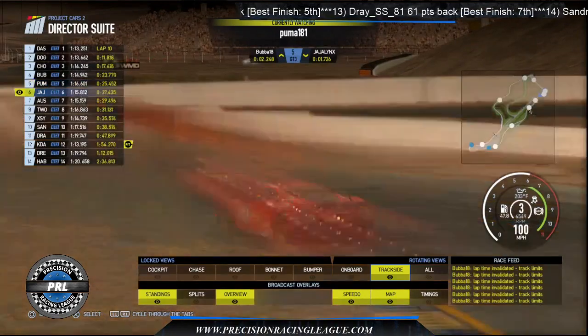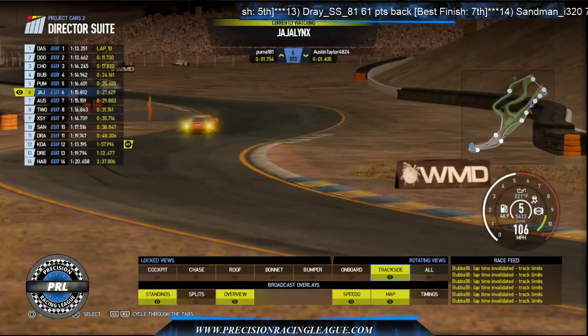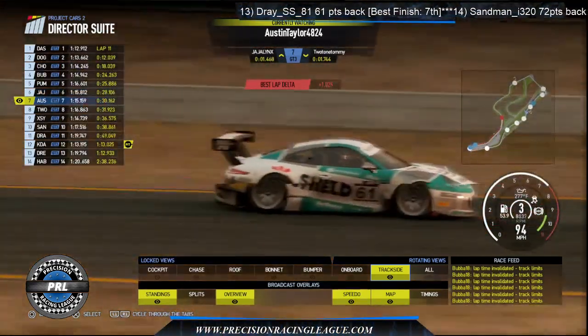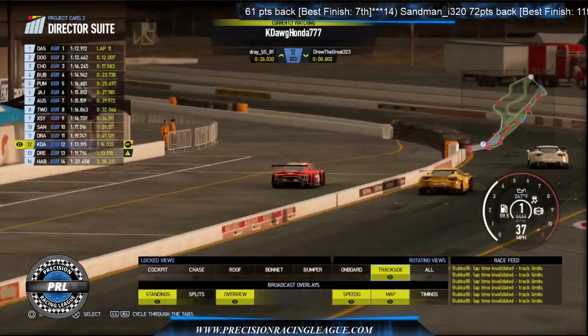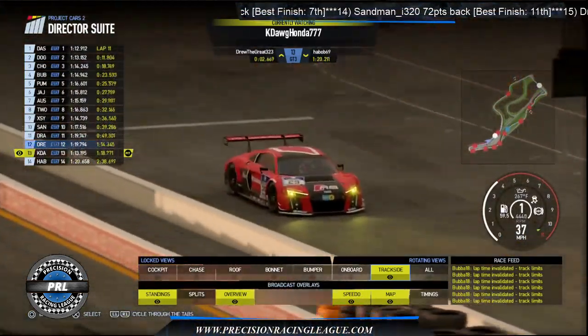And now Jaja, thanks to the issues with Tommy and K-Dog, Jaja is up to 6th place. It's going to move Austin up to 7th. Nice recovery for Austin now. And K-Dog is still in the pits. He is just now leaving the pits, but he has gone a lap down. That was a long pit stop for damage repair for K-Dog.